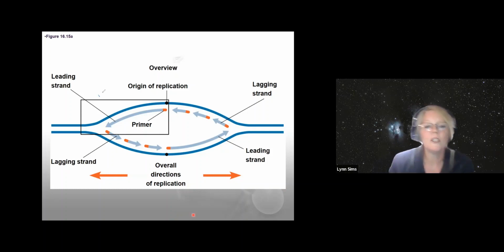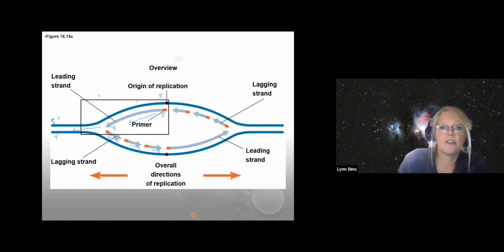There we go. So again, this is a 5' to 3', and this is going to only occur in this direction. This is 5', and then this is 3', and then this is 5' right here. So these are going to have to occur in this direction. You can see the arrows, right? This one must be done in fragments because overall DNA replication is occurring in this direction between the strands. So this one can continue continuously, right? It can synthesize continuously. This one's working back this way. So this is basically fragment number 1, this is fragment number 2, and this is fragment number 3.